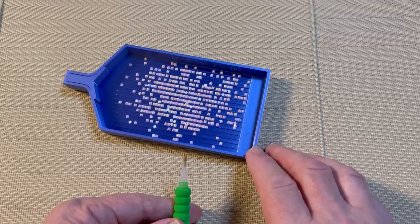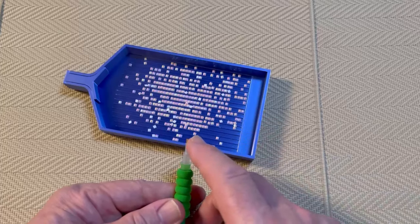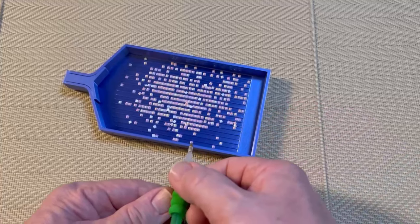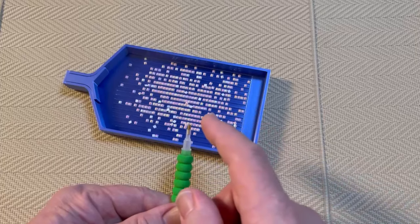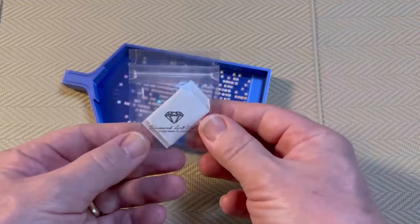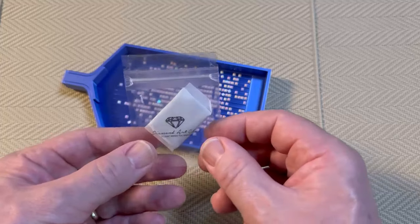That has been a problem since ABs came out. There are different ways to get around it — you can use pink wax you've been using for a while so it's not as clean and doesn't stick as well, or some people use a small damp sponge or cloth, touch the wax on that first to reduce stickiness, and then try the AB again. But Diamond Art Club brought out a new pen very recently that comes pre-loaded with putty — you screw the pen to feed the putty to the tip, so no more dipping in pink wax.